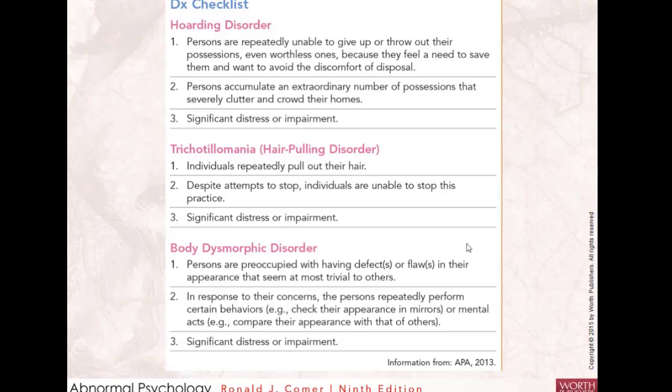I have some criteria here just for you guys to look at. Body dysmorphic disorder happens when a person picks up on some kind of flaw. Now, the flaw may not be there at all, or it may be that there is a flaw, but it's a tiny flaw. And yet, to the person who has body dysmorphic disorder, it seems huge. That's kind of an anxiety-producing thing, similar to the obsession in OCD, and the compulsion here is to engage in certain behaviors, like constantly comparing yourself to other people, looking in magazines to see if there are other people that look like you, checking your appearance in the mirror, that kind of thing.